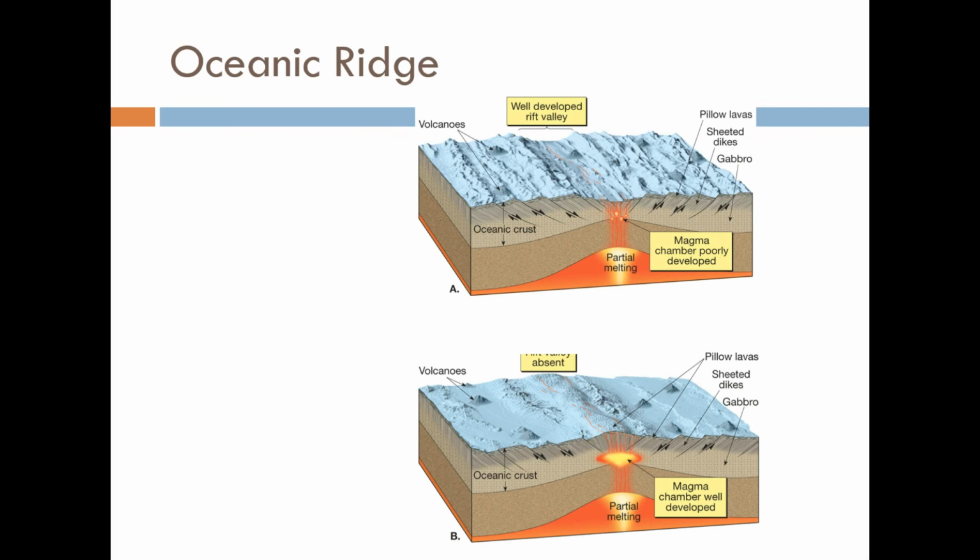So if we want to compare those, you have these ridges that stand up high off the ocean floor. You have these really nice rift valleys down the middle that you can see on the ridge. This is a good indication that your ridge is spreading really slowly. Versus some of these locations where you can't see that rift valley. It's kind of a bulge.